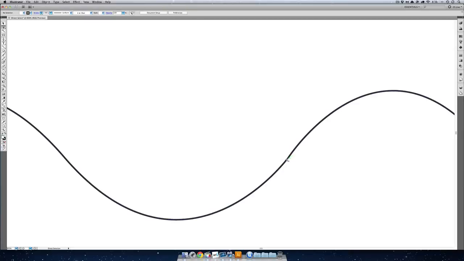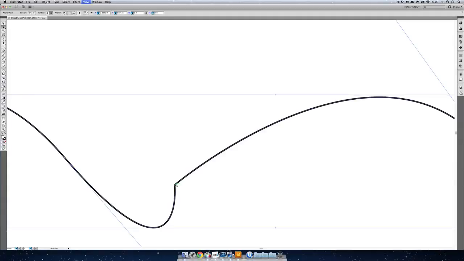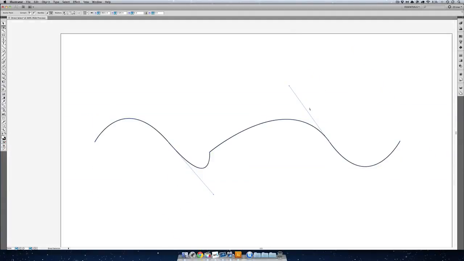It becomes a square. So now I can click that point, and I can just pull it. And I can move it around. And you can see it's doing a little bit of funky stuff with the path, but basically, I can remake the shape in a totally different way.